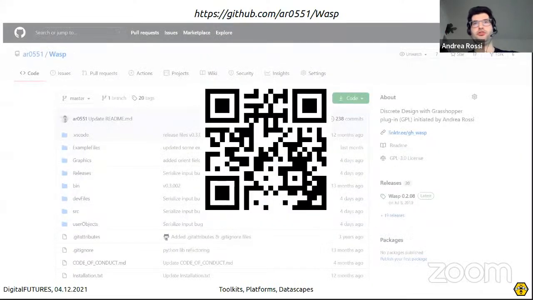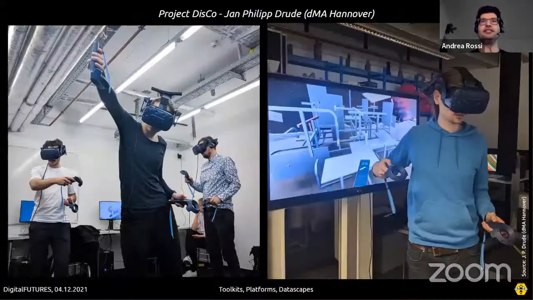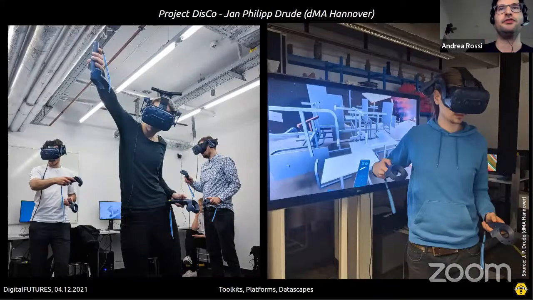And Wasp was not only shared with the whole community, but was particularly shared as an open source tool. What that means is that the code of Wasp is free and available for everyone to use, to open, to look at. It's an interesting code to look at if you want to, for example, learn a bit more about programming in Python, as well as if you want to start adapting Wasp to specific uses that Wasp was not initially thought for. And this is a little bit what happened over the last few years.